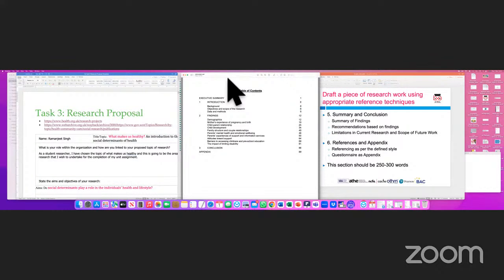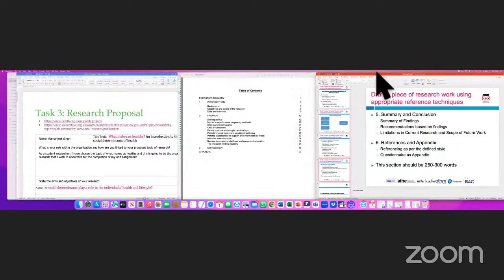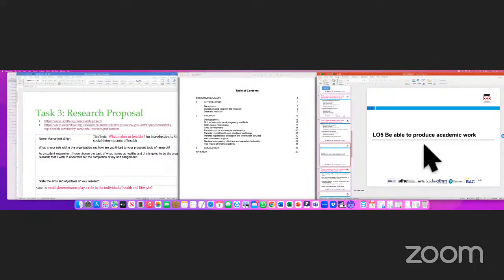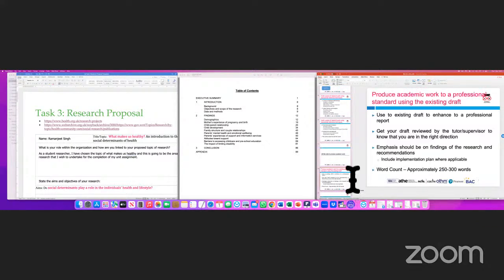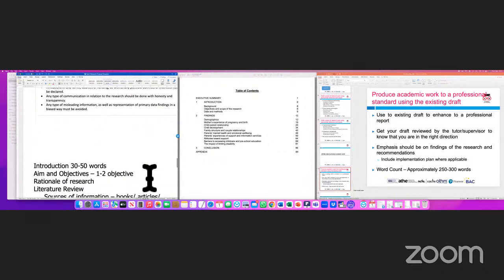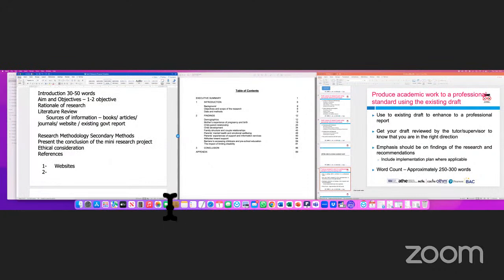And later on in Learning Outcome 5, when we discuss how to elaborate the research proposal into a written report, this report would be very, very useful. So if I go into Learning Outcome 5, which basically says produce an academic piece of work, here is where we need to now, from the research proposal, which is here, detail some of these things that we have uncovered from the report, and then write it into a mini research report of about, say, 2,000 words.